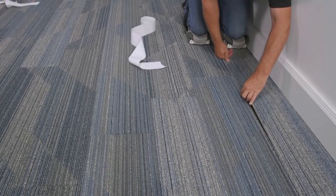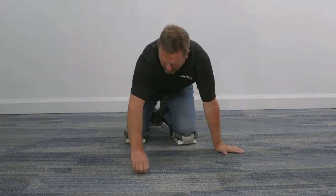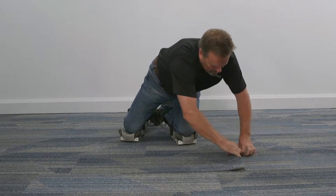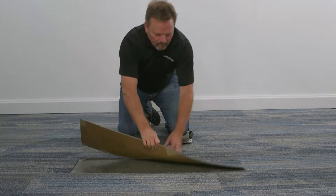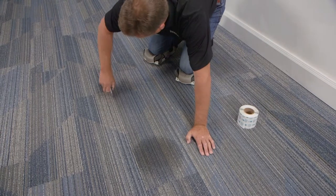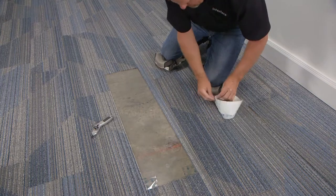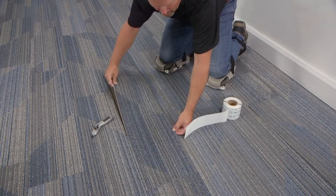Wall-to-wall good looks — that's what you get with TAC Tiles. TAC Tiles connectors make removal and replacement easy because they release only vertically. Just lift the center of the tile, slide your hand toward the corner, and peel the carpet tile from the TAC Tiles connectors. You may also use a carpet or utility knife to cut TAC Tiles at the seam. If you do, slide new TAC Tiles under the joints, recreating the original installation pattern, and lay down the replacement tile.